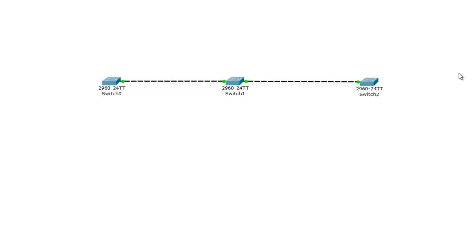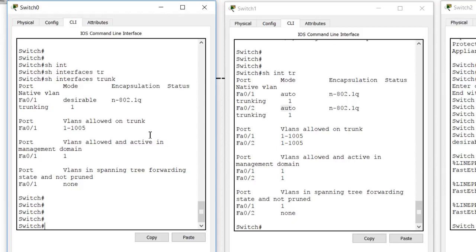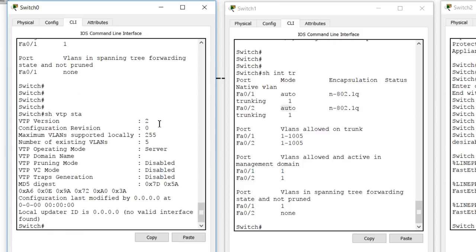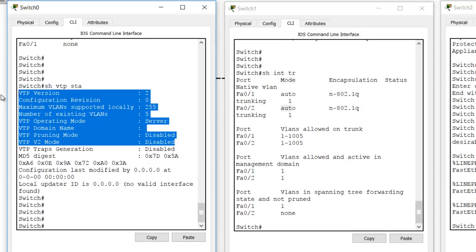Right, so if you want to look at it from the same example in Packet Tracer, three switches spread out, and we'll see how VTP works. So at the moment, let's look at the VTP status. Show VTP status. You'll see that VTP version 2 is running, configuration revision is 0. By default, there are 5 VLANs, so that's what is here. And VTP pruning mode, and like I said, pretty much everything is standard, everything that we spoke about in day 14. So if you have not watched day 14, I would suggest go to day 14, watch that, and come back here.